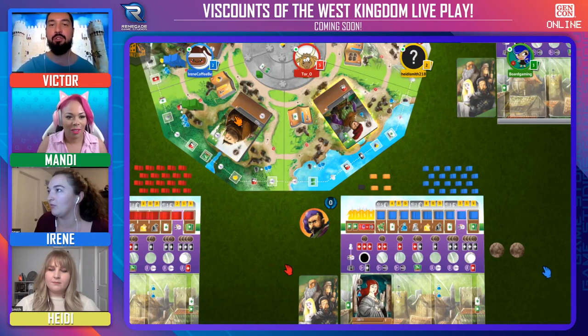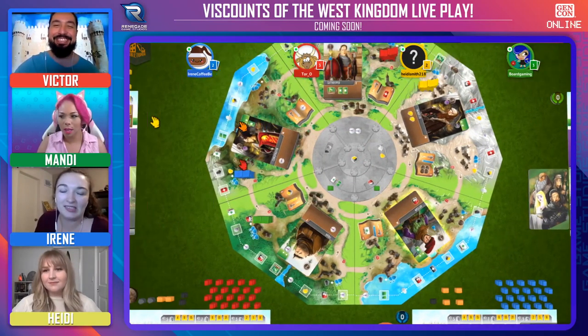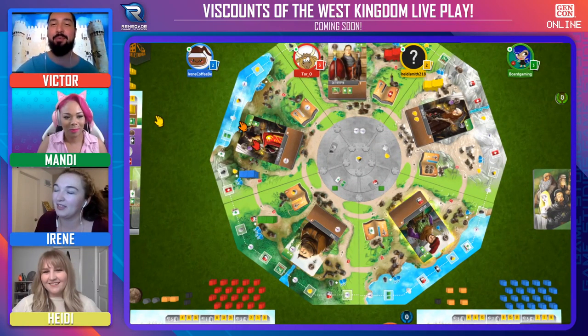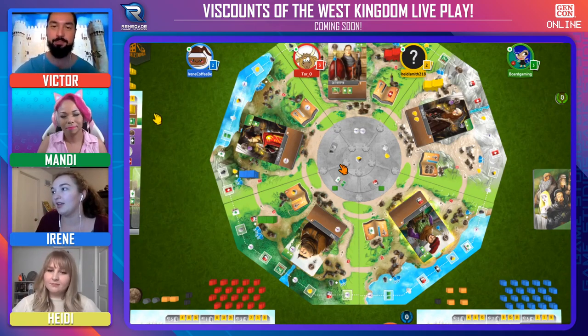So now, did I want to recruit? Yeah, go ahead. Victor's going to tell you about the recruiting. Before, you had the option to dismiss this Viscount, to tell him go away and use the card, or you can now recruit this card into your deck to make it better for 2 silver. I will pass on recruiting.